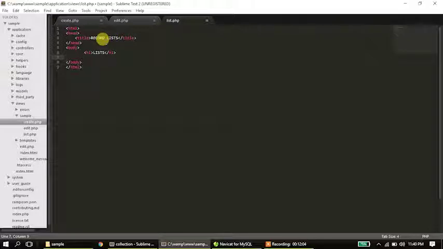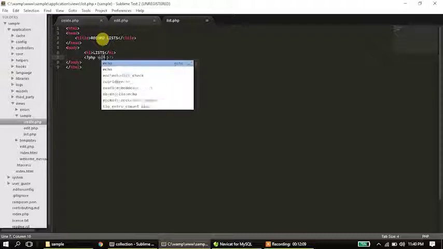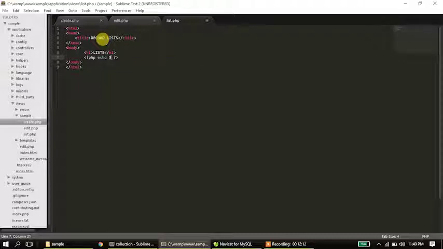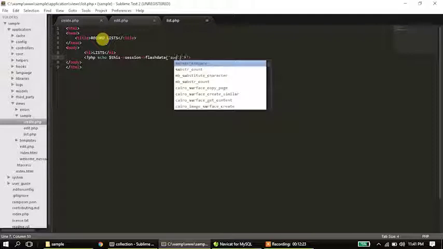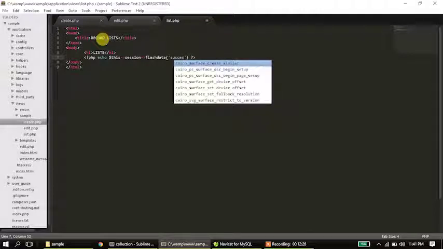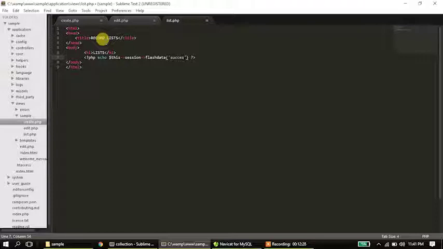So the next one will be the PHP, wherein we call the session for this flash data, which is if it is success, it will set it record saved or nothing else. So the break or the enter key.